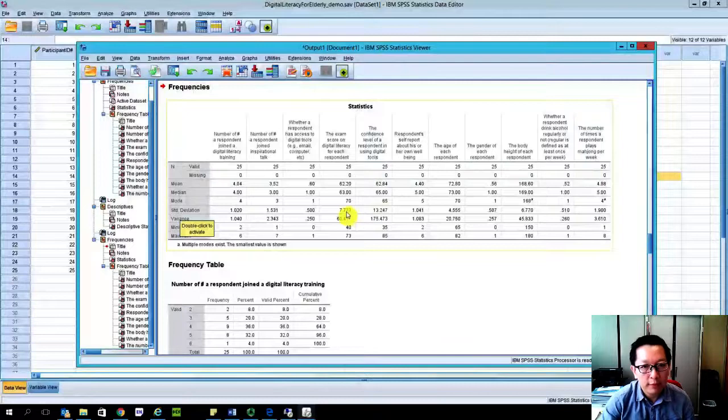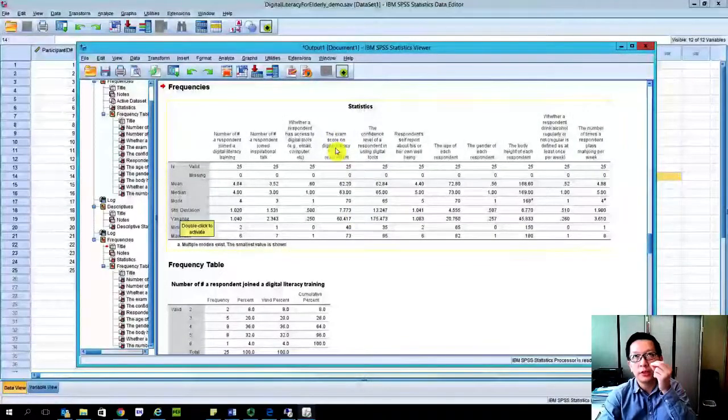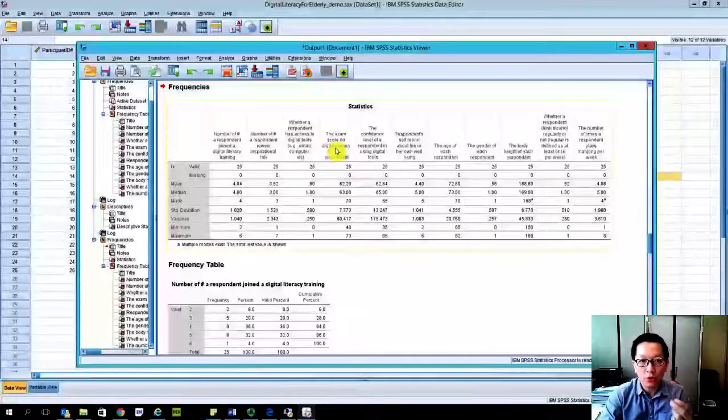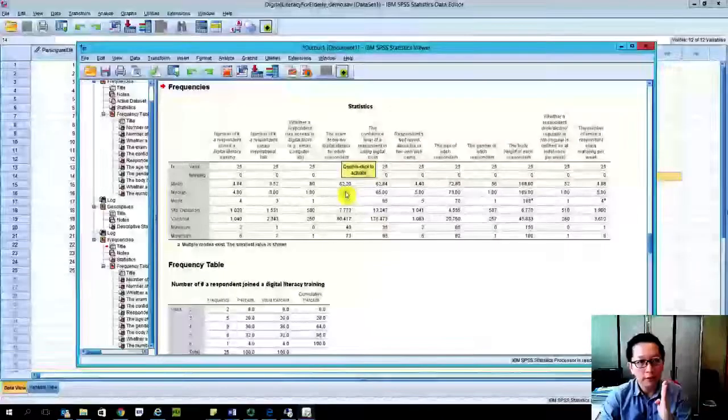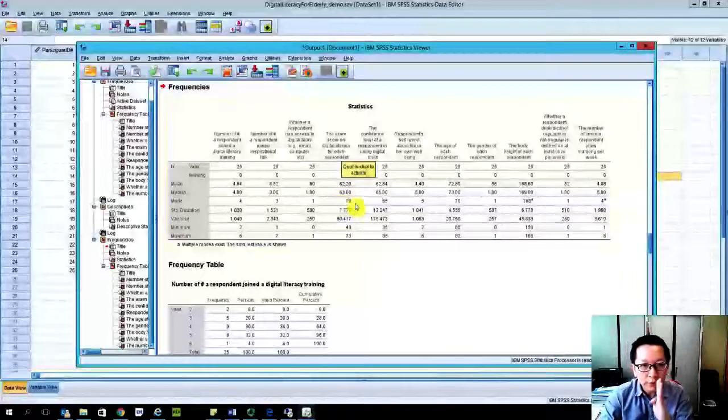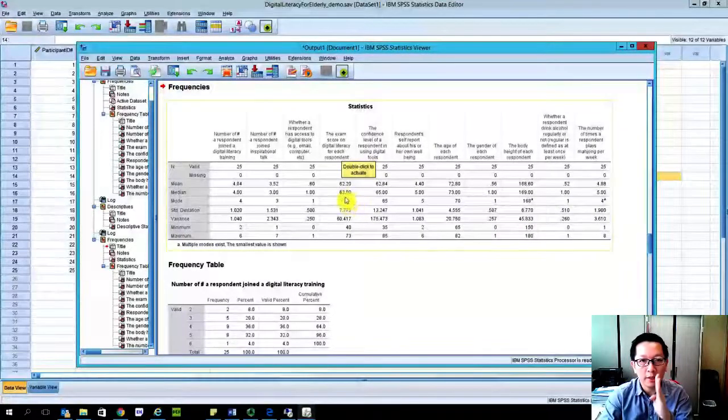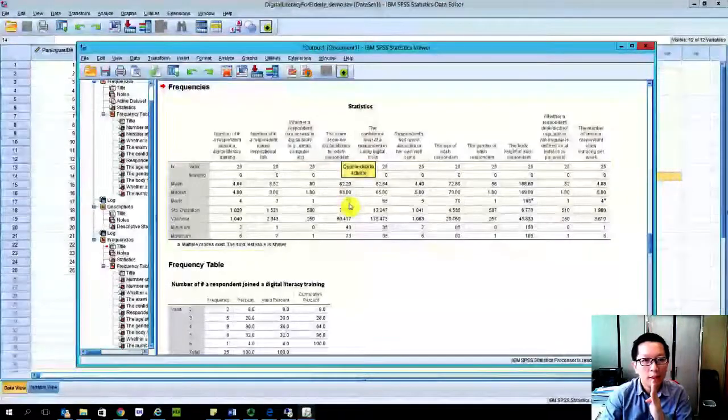Here it is 7.7 for the exam score, which is the digital skills. So you measure the elders' digital skills in terms of the actual exam score for digital literacy, right? And you get a mean value of 62, which is not bad. On average, people get a score of 62. The median is 63, the middle value. The most frequently appearing number in the exam score is 70, right? But the standard deviation is 7.7.